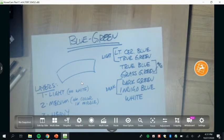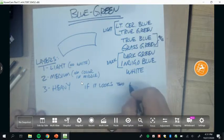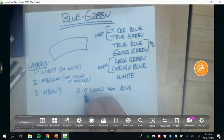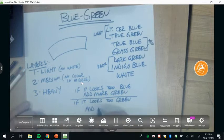All right, and then the other thing I want you to know about blue-green is if it looks too blue, add green. And if it looks too green, add more blue.